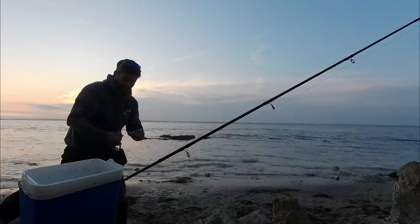But yeah, stunning. But like I say, light is starting to go and the mozzies are definitely out in force. I'm going to try and set a little camera up, just see if we can get something on camera, because it'd be nice to show it. But as of yet, we haven't had one, but we have both had bites, so could get one. Let's see.